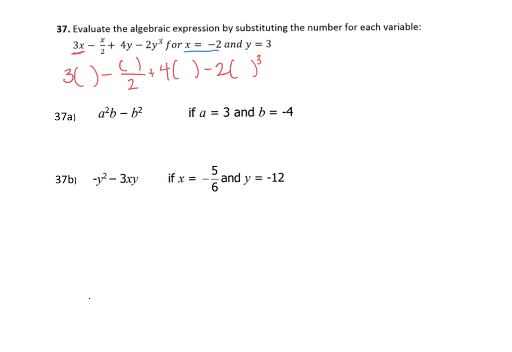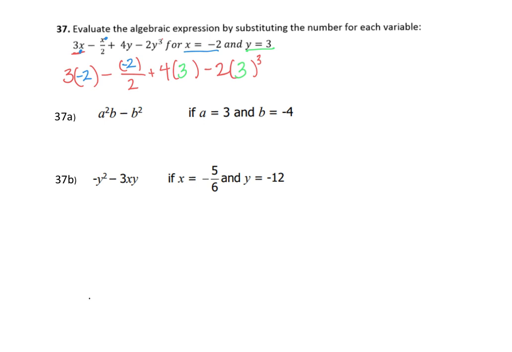We said x equals -2. So wherever there was an x in the equation, I'm going to put that -2 in for x. So -2 right here. Where else do I have an x? Another x here. And that's it. Okay, then we say that y is equal to +3. So I put a 3 in where every y should have gone.